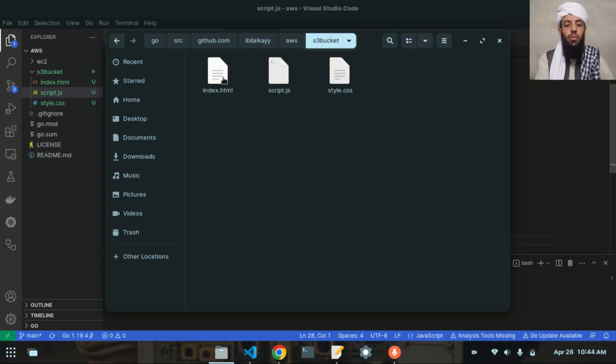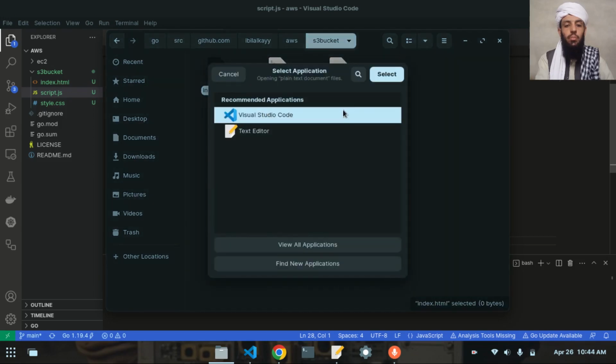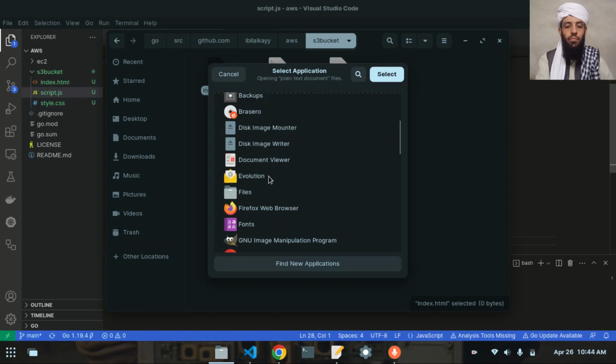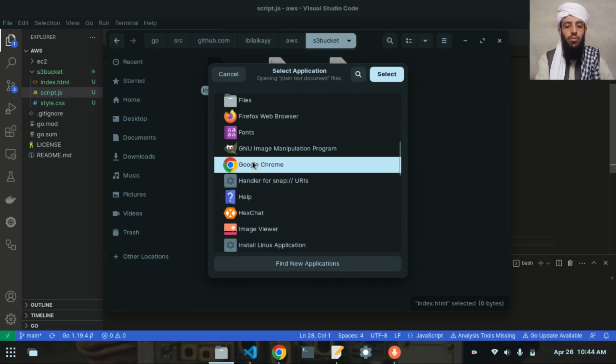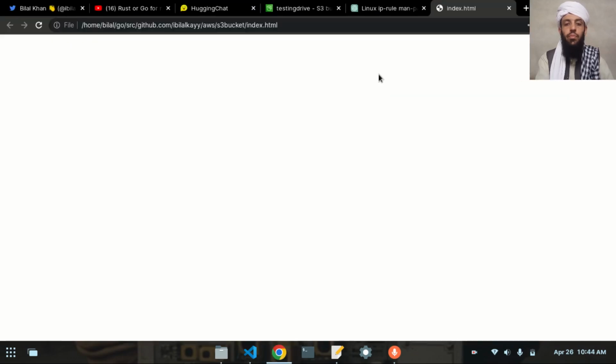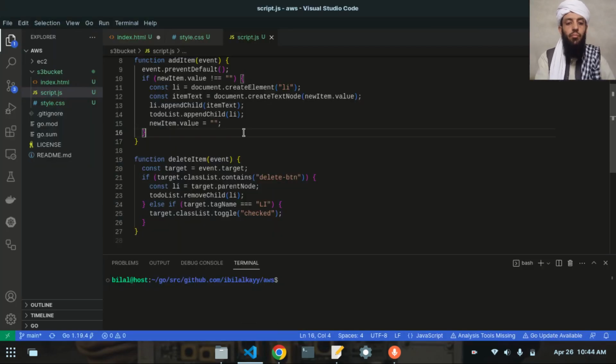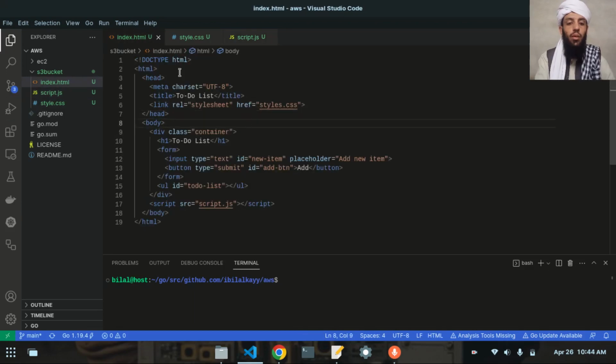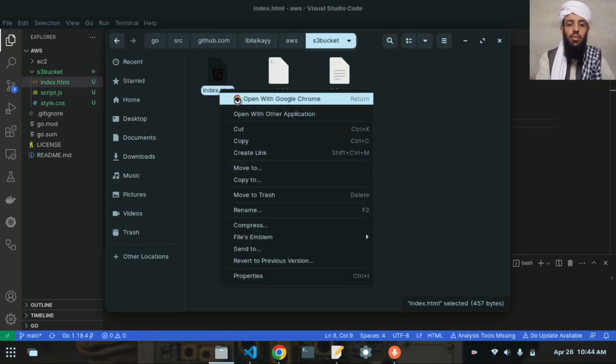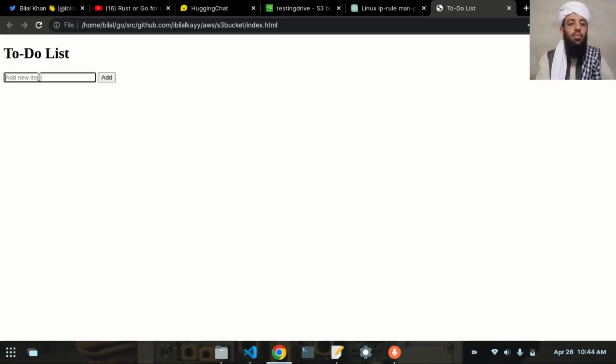Now if I open this for you in the browser, where is the browser here? Yeah, select this. It should work for me because if I save this, now you can see that it is working fine. All right. Now you can see that this is the to-do app. If I write anything in it, it will store it for me like this. This is how it will work. But I'm going to deploy this application in the S3 bucket. So how can I do this?